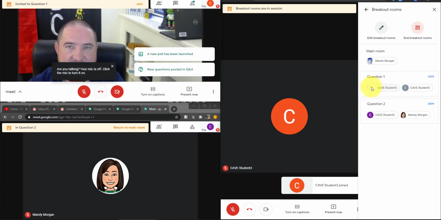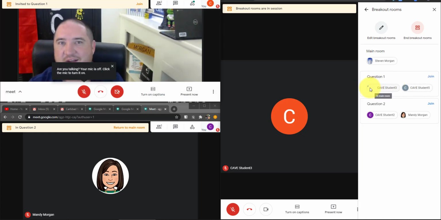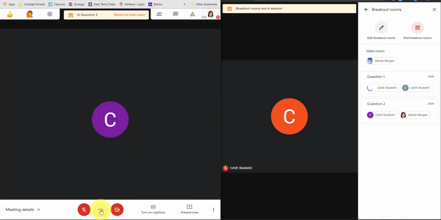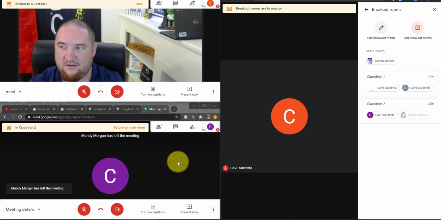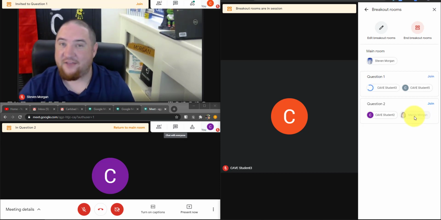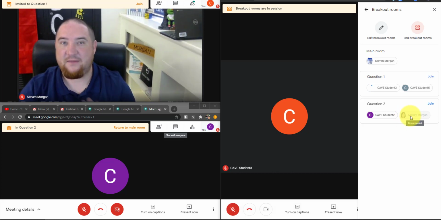And it shows me here that it goes back to that circling, which shows me that they are no longer in this session like they need to be. Okay, if the student were just to completely log out, it kind of changes. Now they have been grayed out. So now you know that this student has been disconnected from the meet entirely. Not that they haven't made their way, not that they haven't left. They made it, but they have left the meeting entirely. They've been disconnected. So you can see the connection status of the kids as it's coming on.